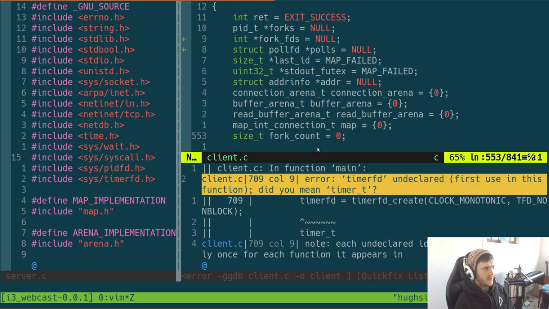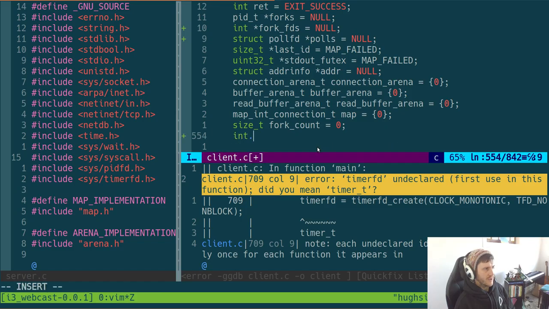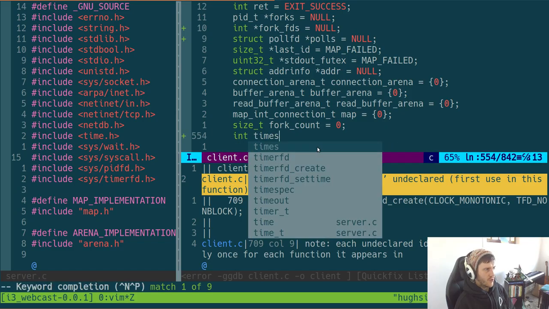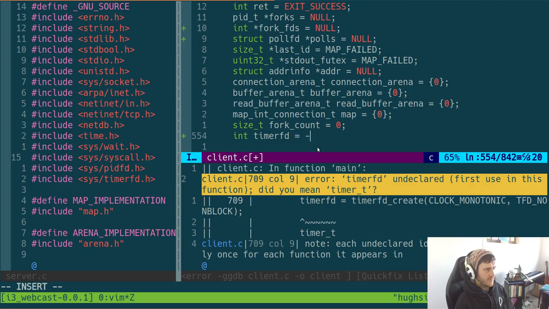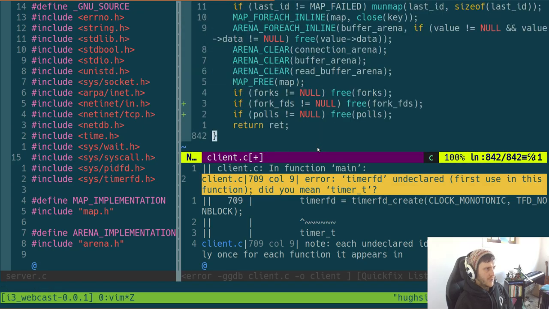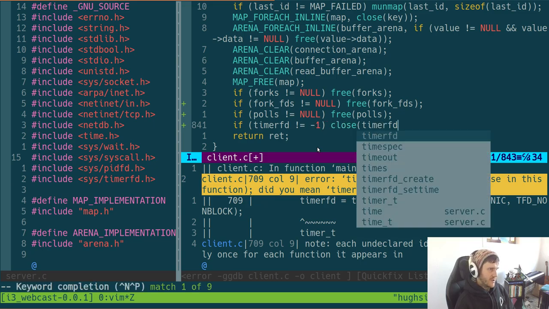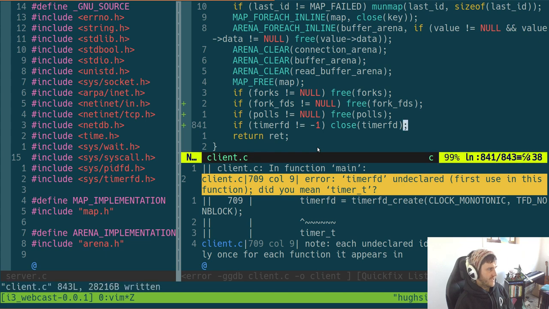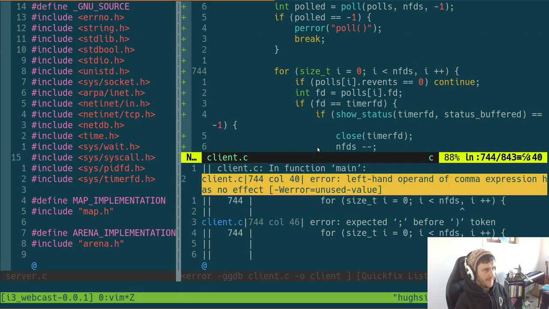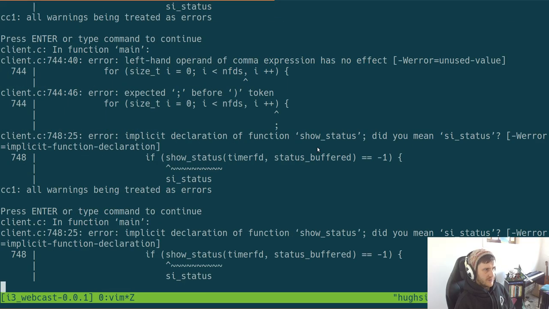Where's our FD? We don't actually have any. And timer FD equals -1, and then down the bottom, if timer FD not equal to -1, then we will close the timer FD. That's just what we'll do. Right, that should be a semicolon.